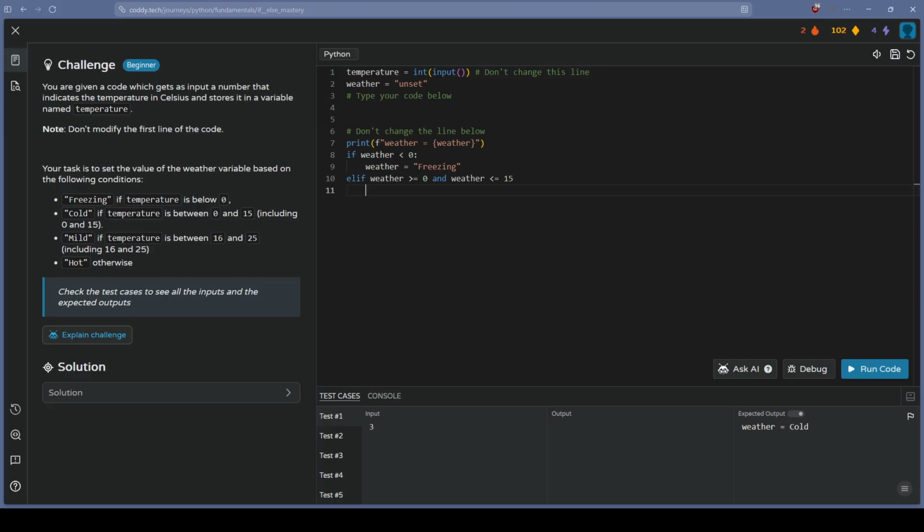And then weather is gonna equal cold, capital C.